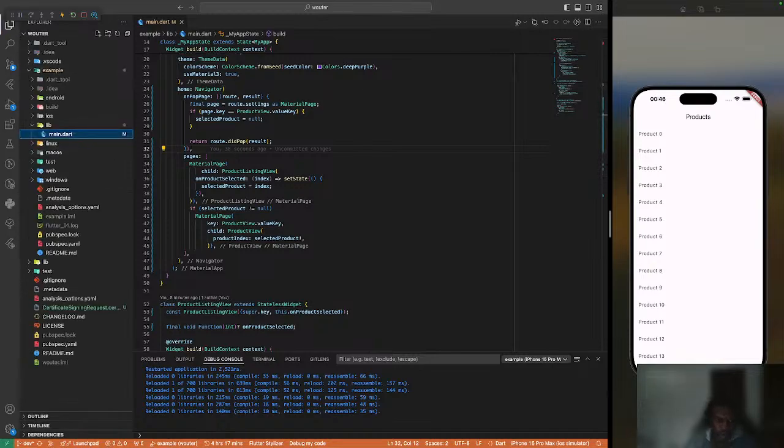If you're going to integrate a router, how do we do it? So first things first, if you are going to leverage or integrate this Navigator 2.0, URL based navigation and complex navigation scheme and whatnot, the very first thing is you need to have a router delegate. That's the most important thing, really.